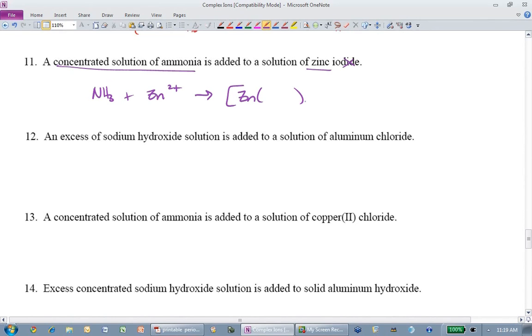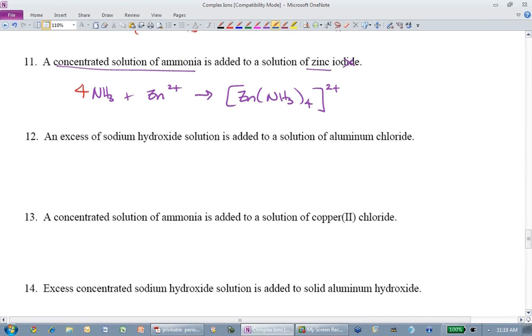I ask you, what's the charge on zinc? You respond 2 plus, because you memorized that. What's twice 2, I ask you? You say 4. And then I say, okay, that's how many of these ligands you need. Now do the math. What's the total charge on the complex? 4 times 0 is 0, plus my 2 plus zinc is going to be a 2 plus complex. Now balance it. There you go. Easy enough. Told you might like these once you learned it and got the hang of it.